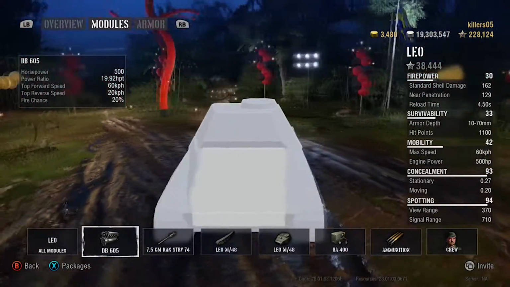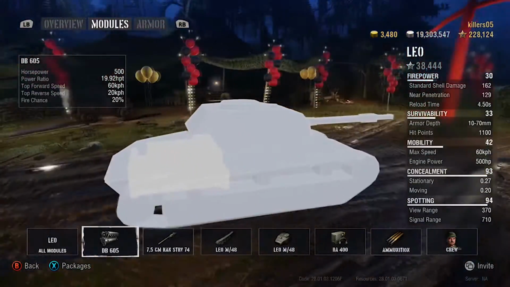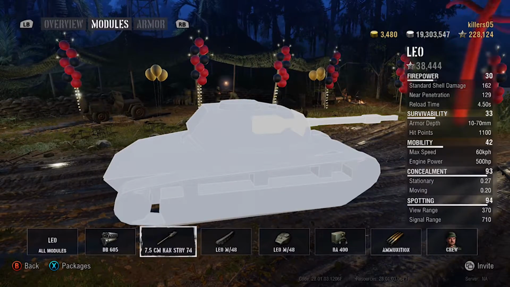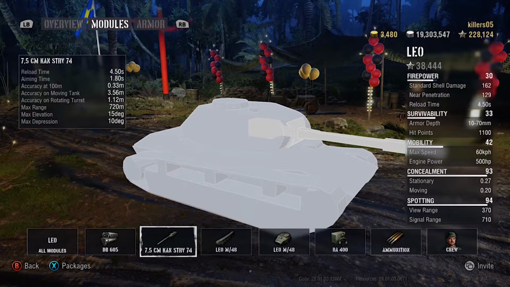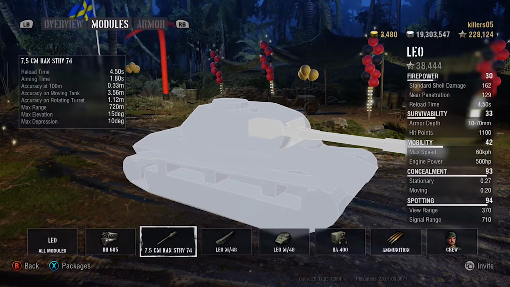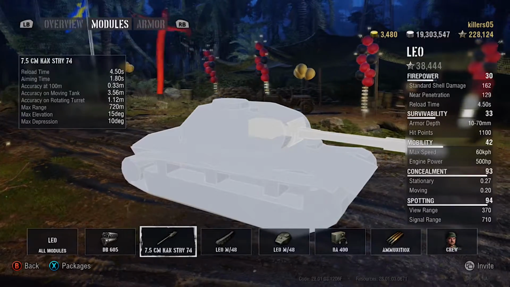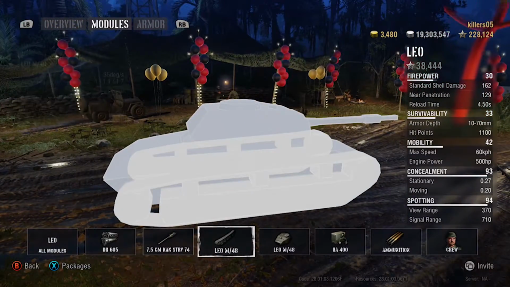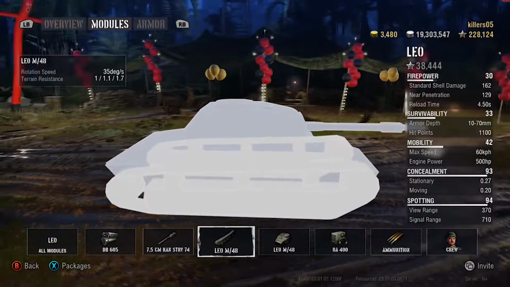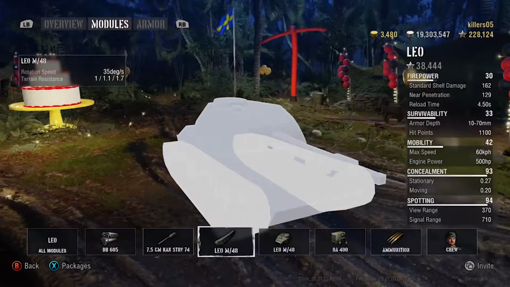I'm just saying. I know where you're coming from, but back to this tank. 19.92 power to weight ratio, so this thing can get about with that 500 brake horsepower engine. That's its lack of armour coming into the fore there. That's why you can see it's so fast. The gun's pretty decent now. This is why I chose this gun. Gun depression as well as elevation, 10 degrees depression, 15 elevation. I'm not really going to go into the old terrain resistance.